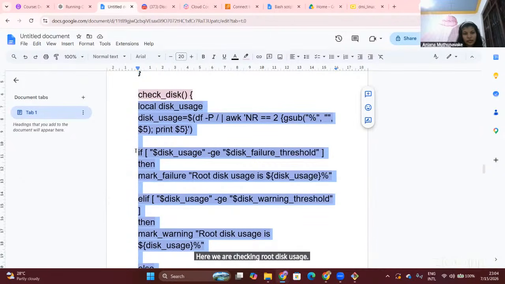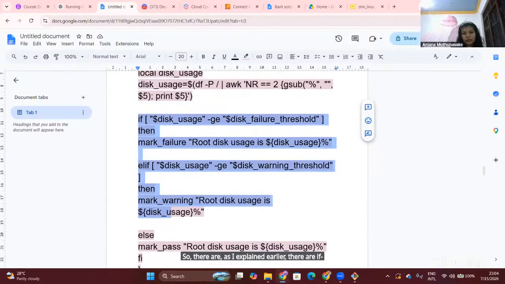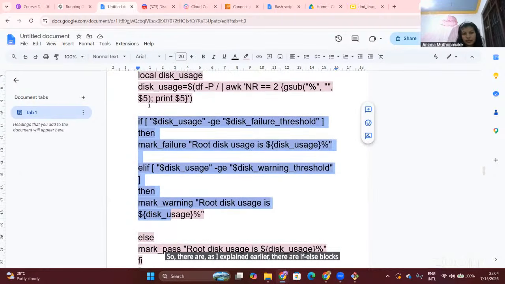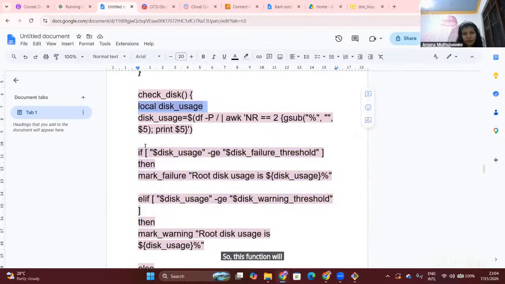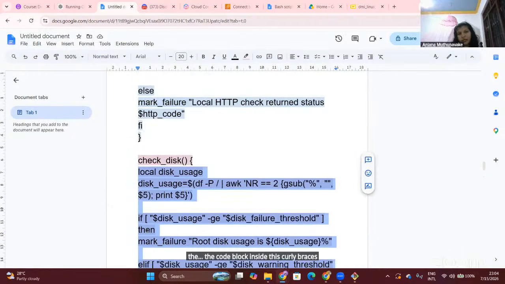So there are, as I explained earlier, if-else blocks. So this function will run the code block inside these curly braces. This part will be running.